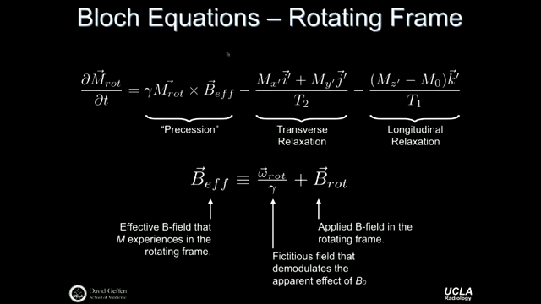We basically have this precessional term here still, but it uses the B effective field, which includes that so-called fictitious field, and the B field as described in the rotating frame, so that we can effectively get rid of the B0 field and then just look at the effects of, say, the B1 field in principle. Then we still have very similar transverse relaxation and longitudinal relaxation terms. Remember that the K and K prime axes are equal, and so these terms end up looking very similar to what we had before.